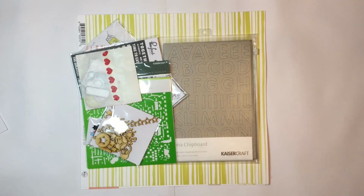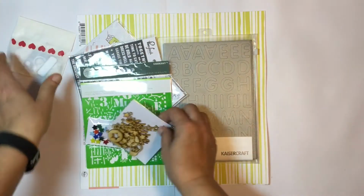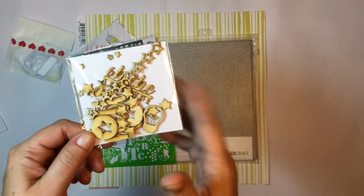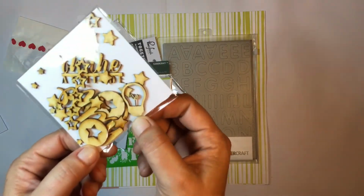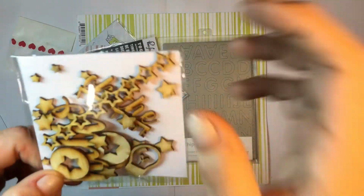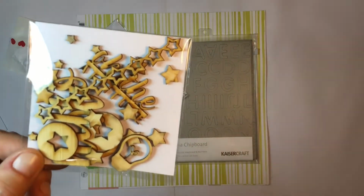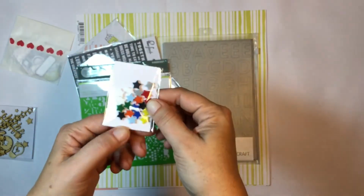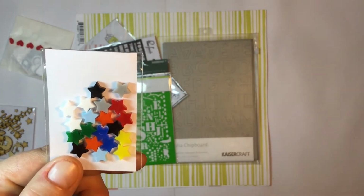Okay, so lastly we've got the main kit, which is the scrapbook kit. So I'm going to save them ones for last. So we've got a whole heap of wood veneer from Corbett Creations, and I really love April's wood veneers. Look at that little light bulb there, that is so super cute. So we've got lots of stars, and there's a few words in a border. That is really cool. And we also got from Corbett Creations acrylic pieces in all different colors, and they are stars.